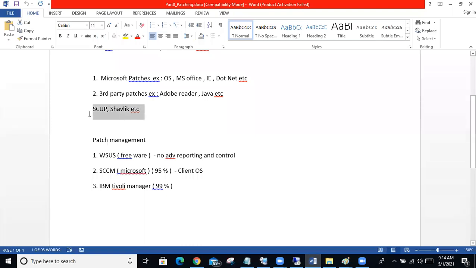Some products have a device license, so for each device you have to pay some amount of money. Some companies give you a product license, where you pay this much amount and can use it. Some are device based. If you are using 30,000 machines, you pay for 30,000 machines. So 80% of companies will stop because of the licensing. Only 20 to 30% of companies will use third party because security is their main concern. Clear?